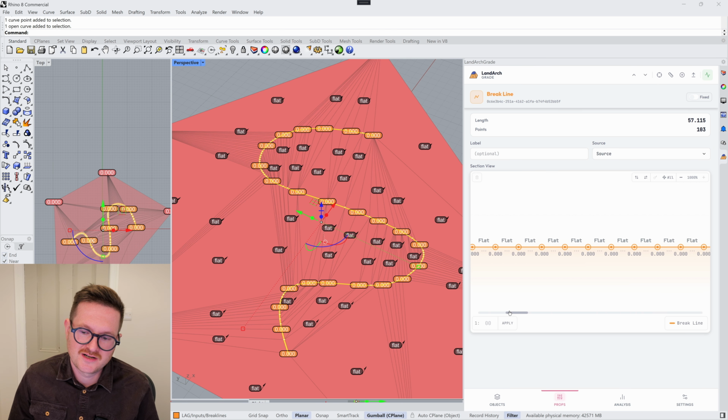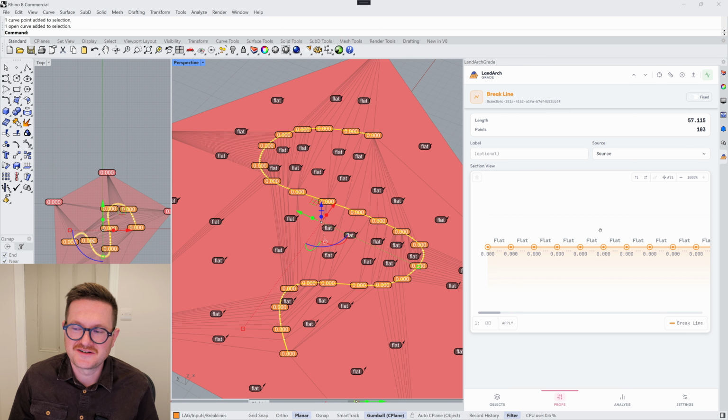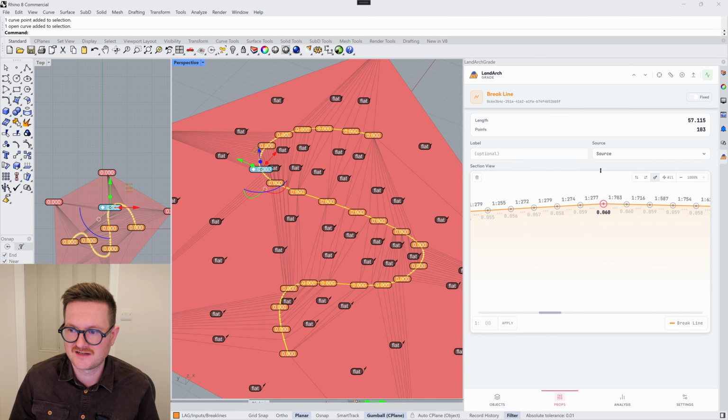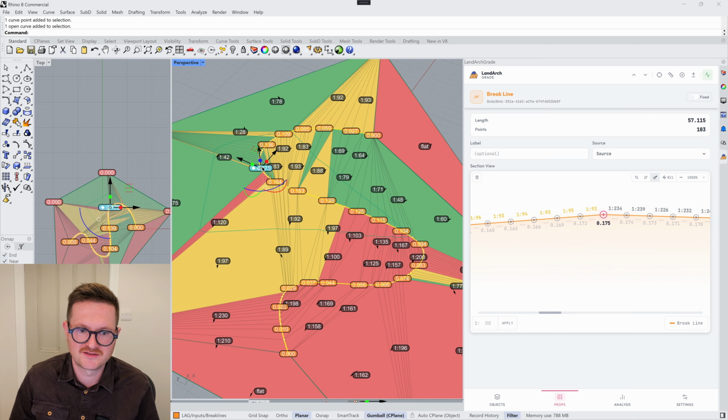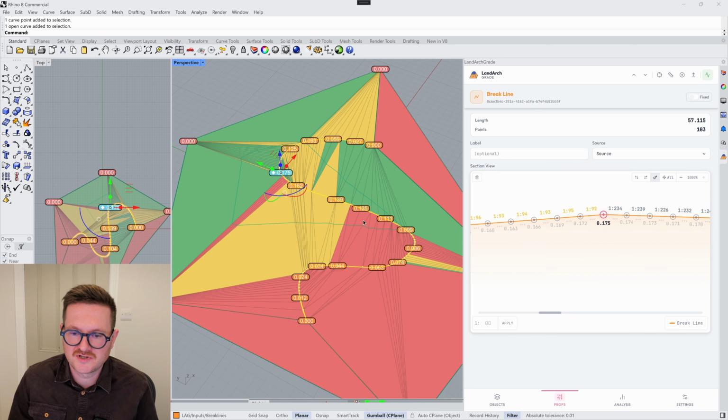So this is where that idea of key nodes comes into play, right? So if we're like, okay, I want this node to be a key node, and I want to grade between that and everything else. So we can just make that a key node, and everything grades between this node and that node and this node and this node. This is how you handle greater complexity in your brake lines.